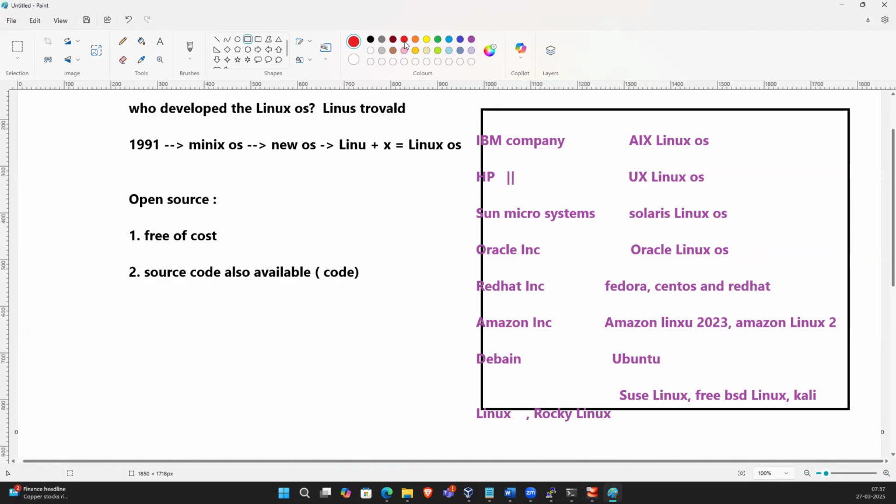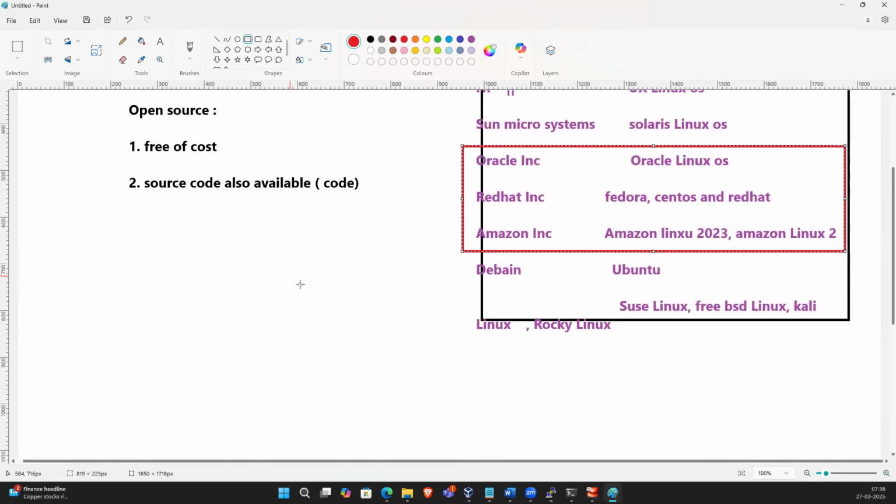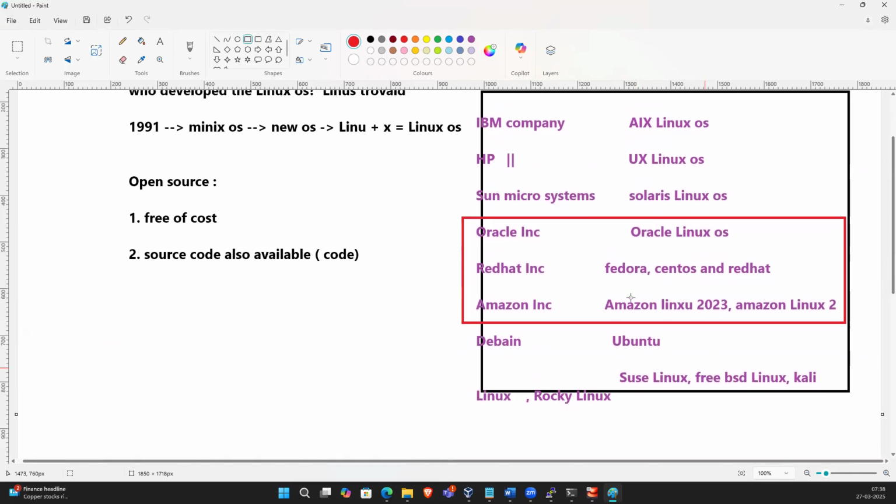So if you learn any one of these OSs, such as Red Hat or CentOS, it will be easy to operate the other Linuxes. If you learn any one of the Linux flavors, it will be easy to understand the others. The core functionality is the same, with differences only in a few commands.